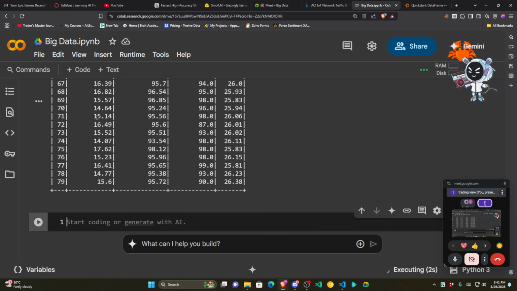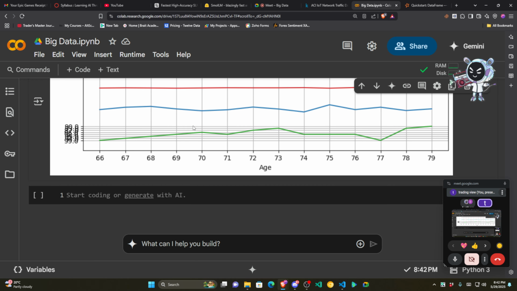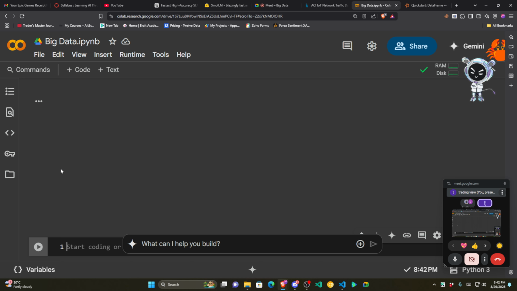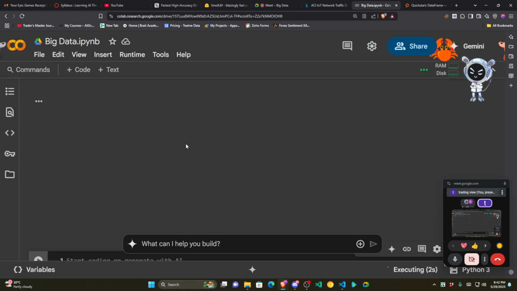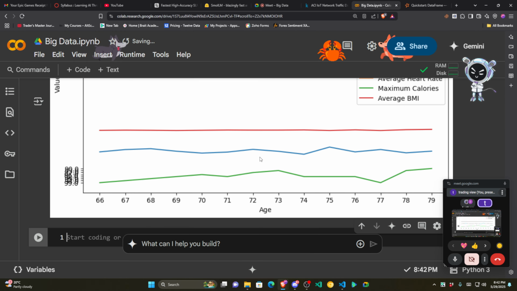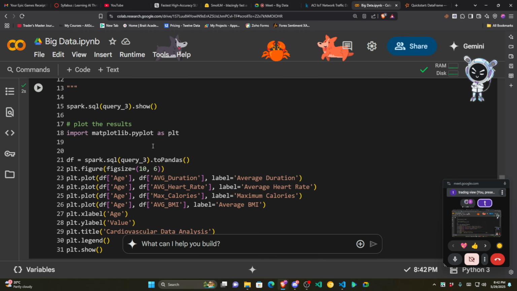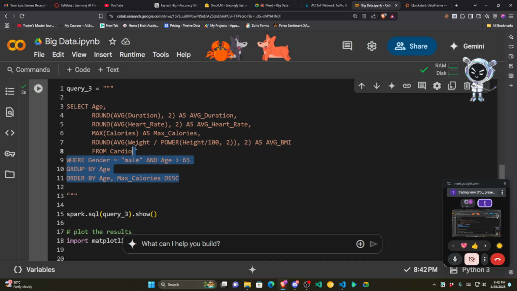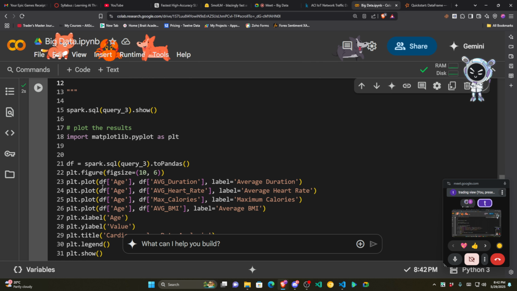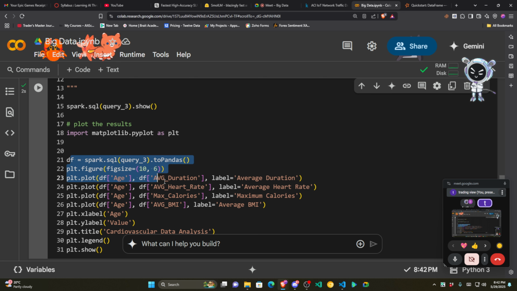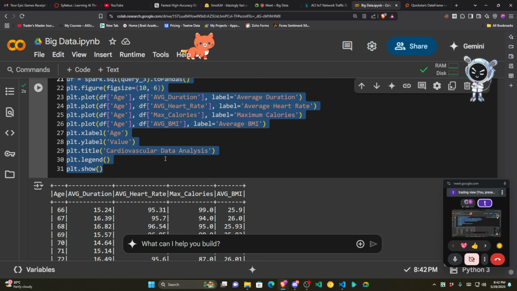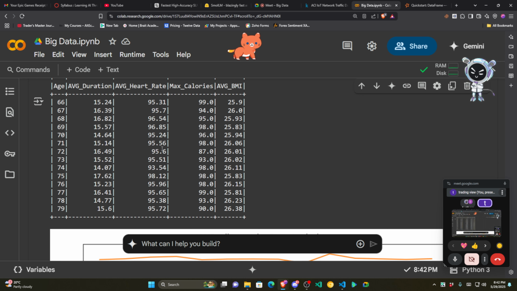So let's run that. So this is our table output, and then these are the results. Actually, let me remove the grid because I guess it's interfering with the results that we are getting here. And this is what we have. So you can see we've managed to pre-process this data using SQL. And then after we've pre-processed that data using SQL, we've converted it into our pandas data frame, and then we've done the plotting using matplotlib. So this is basically how you're supposed to deal with big data.